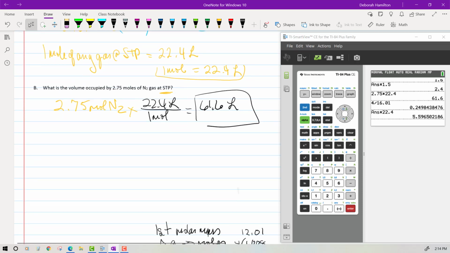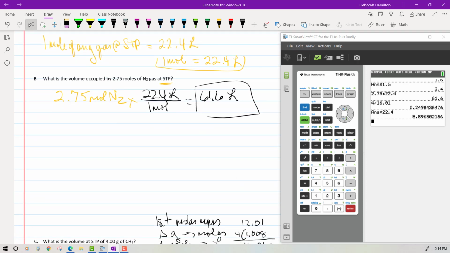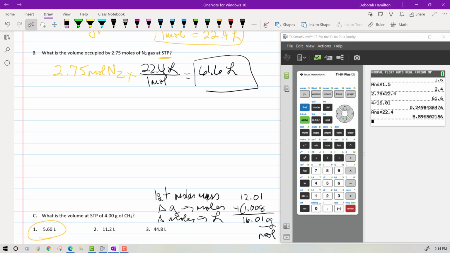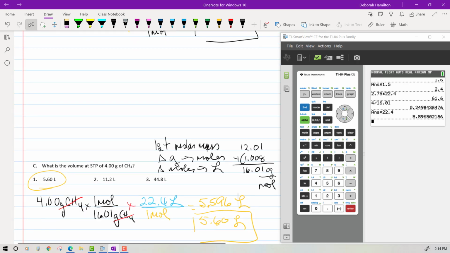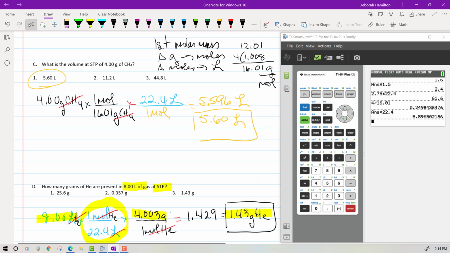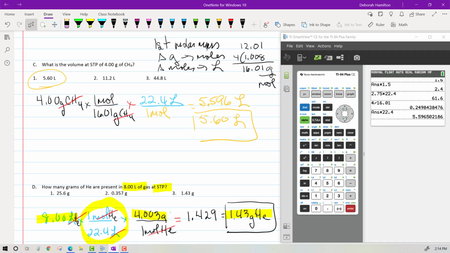The other variation that we saw was that 1 mole of any gas occupies 22.4 liters. We can use that as a factor to go from moles to liters or liters back to moles. And of course, if we have moles, we can bring grams in, either solving for grams given a volume or going to volume given grams. All right, and that's Avogadro's law.